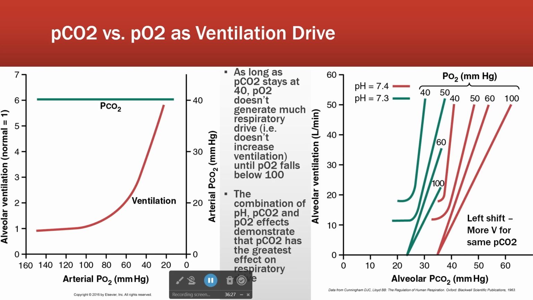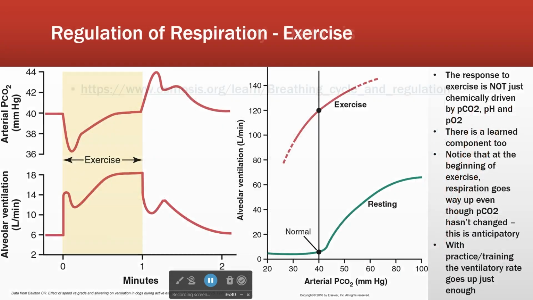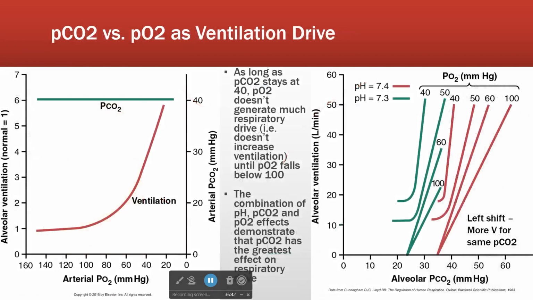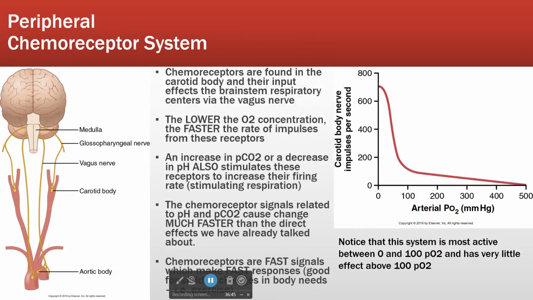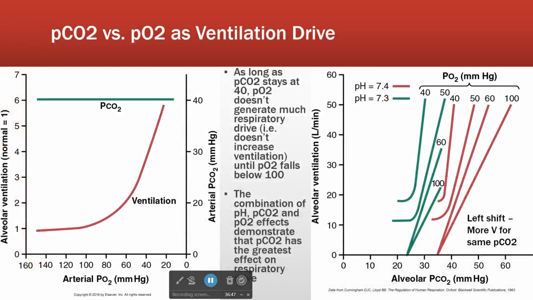Okay, so in other words, if PCO2 is normal and happy, then we can see that as oxygen concentration increases, we breathe less often. Now, if that sounds familiar, it should, because we come back here. Because it's this one, right? It's just flipped around. Okay. So that's this. So PO2, the point of this graph, the lesson here, PO2 doesn't generate much respiratory drive until it gets below 60, right?